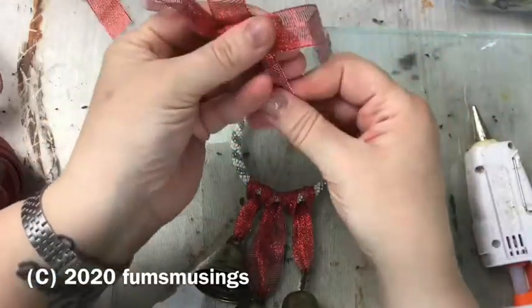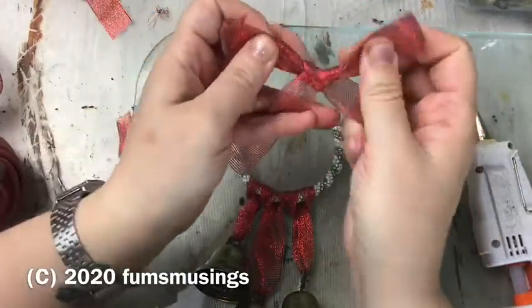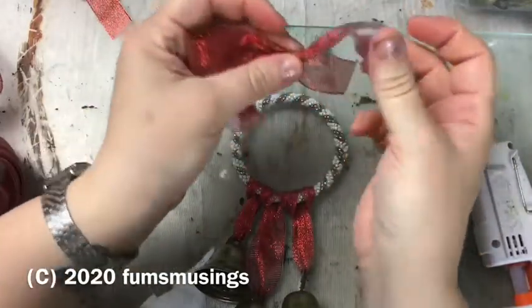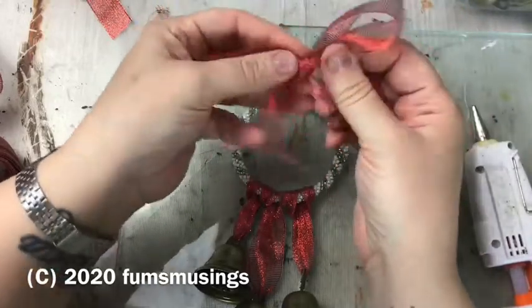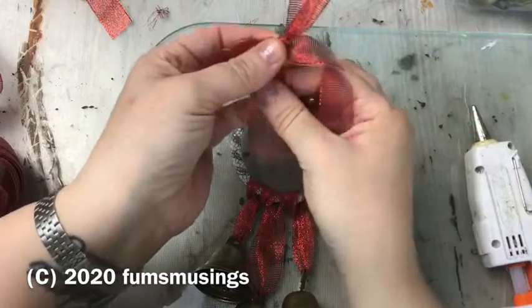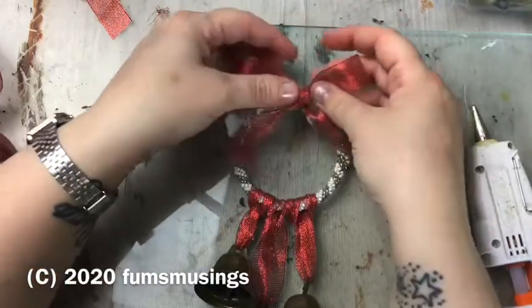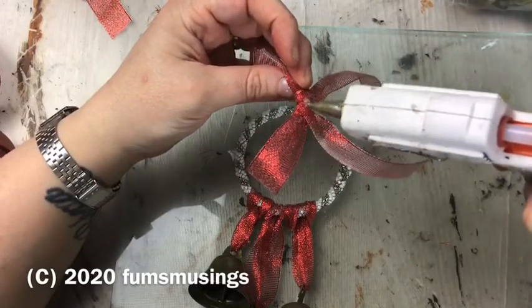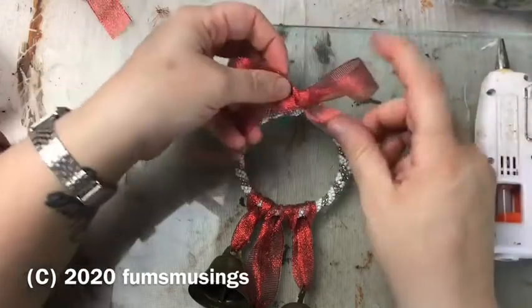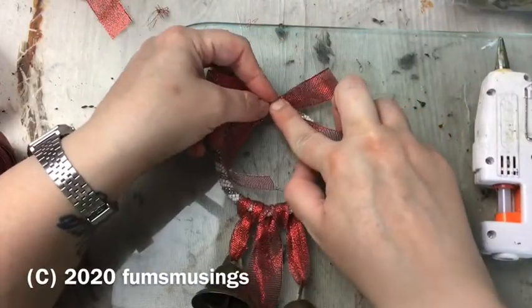My bows always come out upside down. I don't know why, but luckily because I did this not attached to anything, I can turn it round. But if anyone can tell me how to tie a bow without it coming out upside down, that'd be great. And then once I've got that plenty tight, I just glue that into place on top, and that creates a nice little witch bell arrangement which you can use as a protection charm for your home.